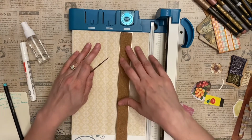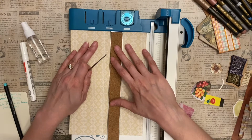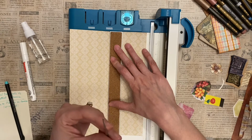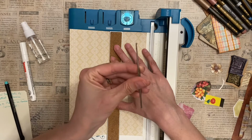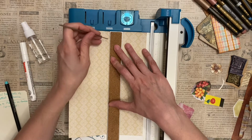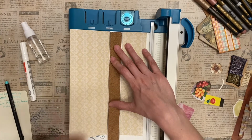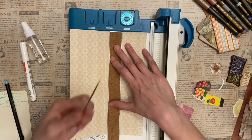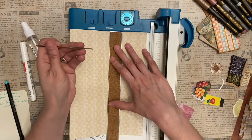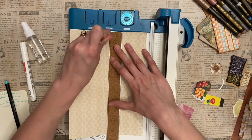And then you just use your ruler, and let's see, I'm gonna do it like so. Get that even. And this is a crochet hook. So you basically want something with a rounded end. You don't want it to be pointy. So that's why I picked a crochet hook. I was also going to use an embossing tool but I couldn't find it. And then I thought, well, let's look for something else. So this way I give you two ideas. So crochet hook or embossing tool, because the embossing tool is a rounded sort of ball point on the end. I mean, it's not like a pen, but you know, it's like a ball point, an actual ball.